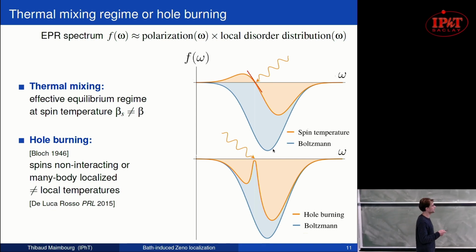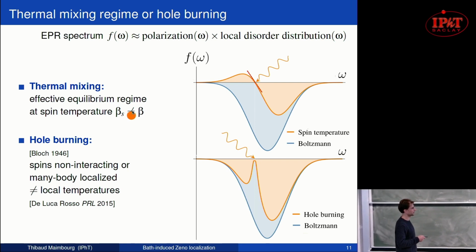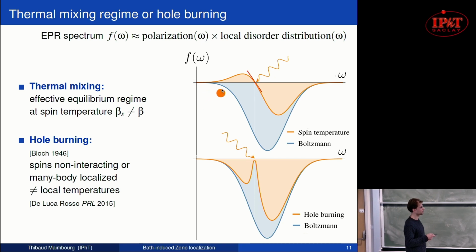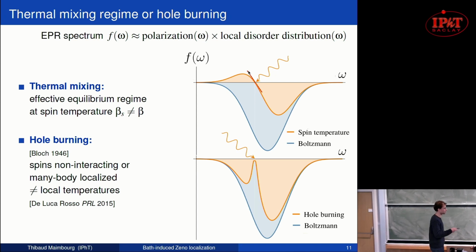The first one is, if the electrons are in thermal equilibrium, which in the field they call thermal mixing. So you are equilibrated at some spin temperature beta s, and instead of having this Boltzmann kind of Gaussian, so that's typical of the Boltzmann temperature, you have this profile with a line close to irradiation. So this is the frequency of irradiation of the microwaves. You have this kind of line here, and it's typical of thermalizing. That's how you can measure it.